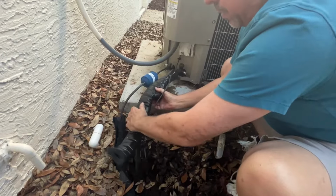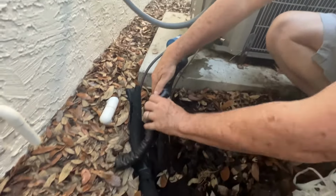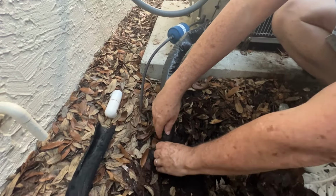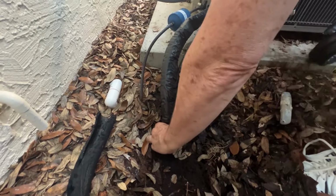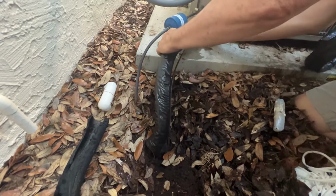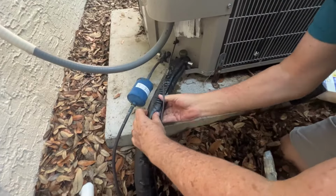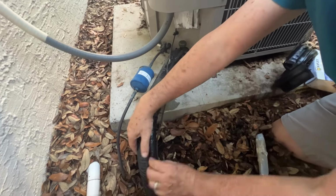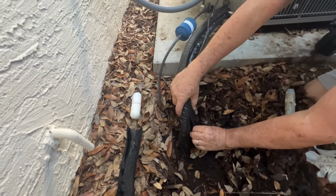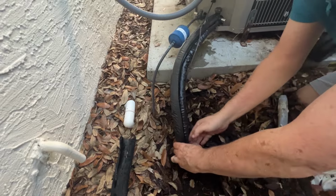There is a wire that is usually taped to this insulation. You don't put it inside the insulation, but we will tape it on the outside. Those wires are basically your controller. It goes to the thermostat inside the house, so it tells the compressor whether it's going to chill Freon or extract heat out of the atmosphere and throw it into the line so that your air handler inside heats up or cools off your house.